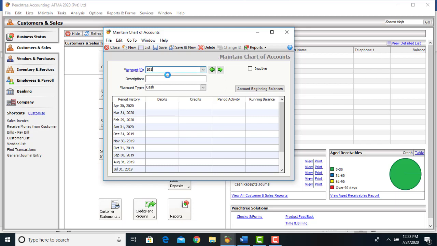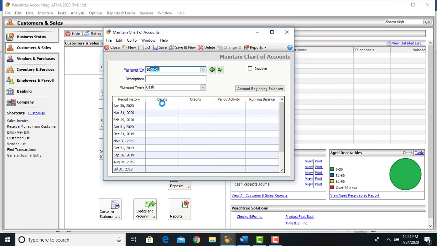Then you have 1015. It is also a CL account. It is accumulated depreciation, buildings. I believe you can't type everything, that is the maximum you can go. Most importantly, select the category. It is about depreciation. Accumulated depreciation. The category is there. Get that option and save and new.